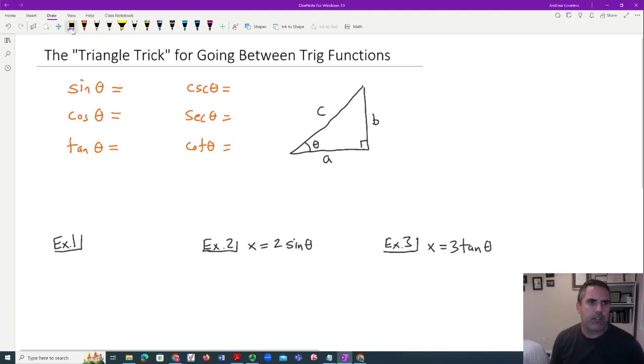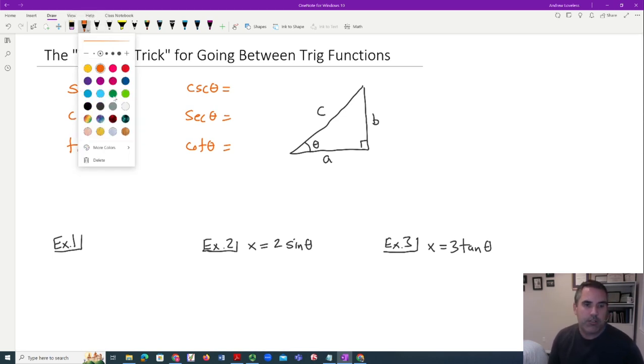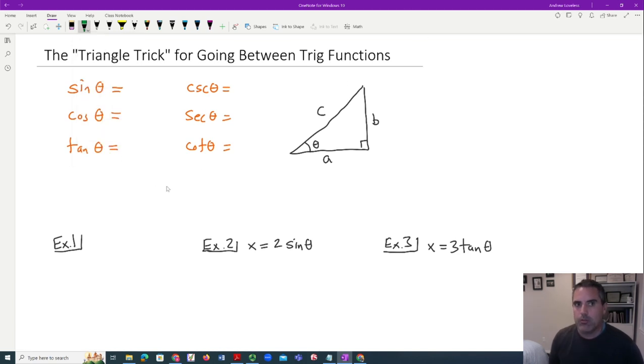Hello, calculus fans. This is a particular skill about trig functions that is of general interest, but in particular, it's very helpful when you're doing trig substitution and you're doing integration. And it's often something people forget. So I'm making a separate little video just about this. And often maybe you've just never had a reason to think about this.